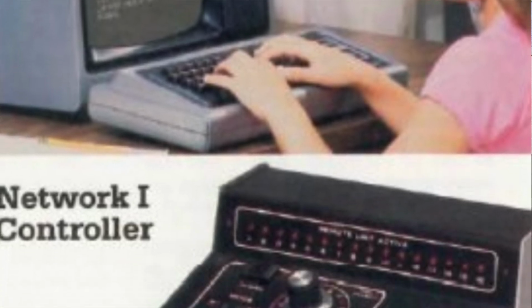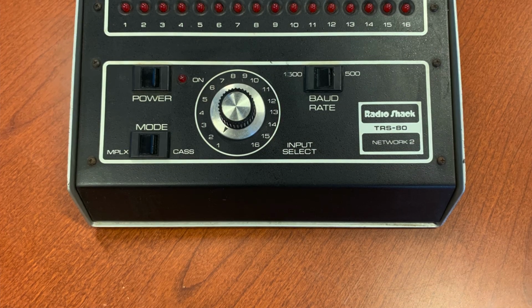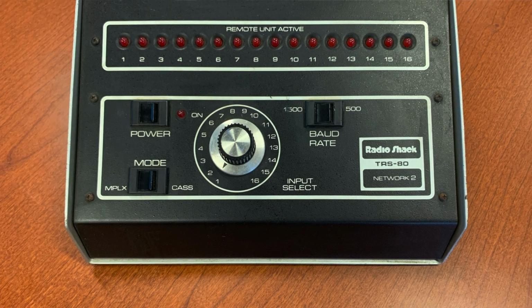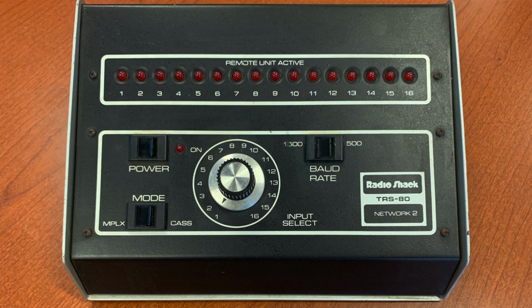So Radio Shack came up with something called the network controller. There were some different versions of the network controller over the years. It was basically a metal box that contained some LED lights for different workstations and a rotary dial selector switch, as well as a couple of toggle switches. What did this box do?